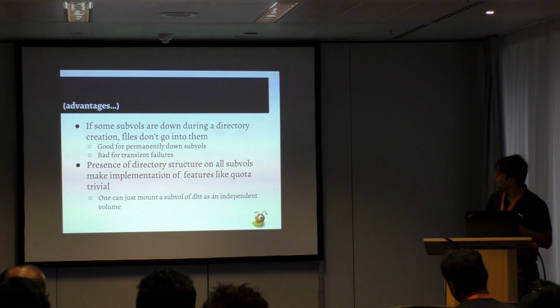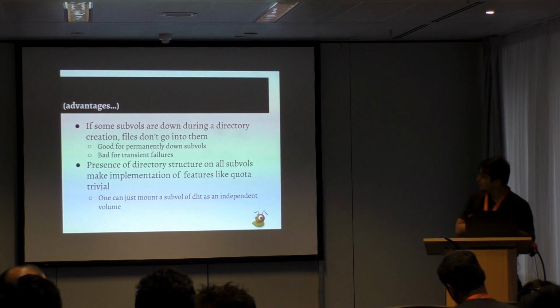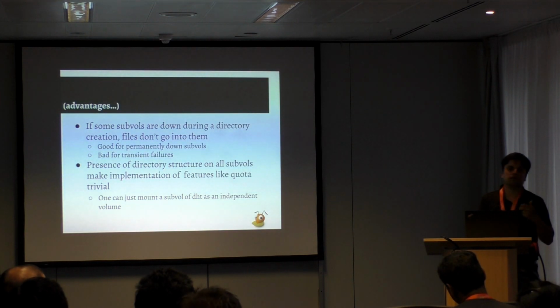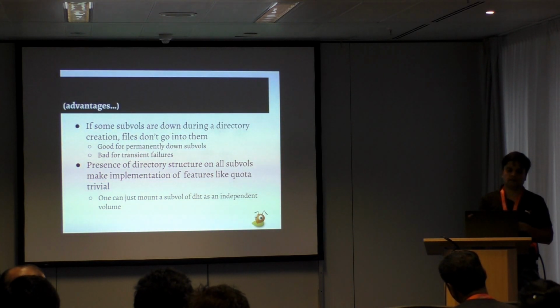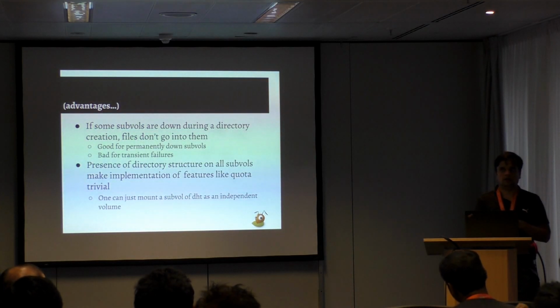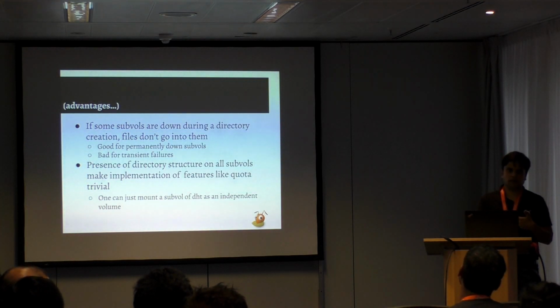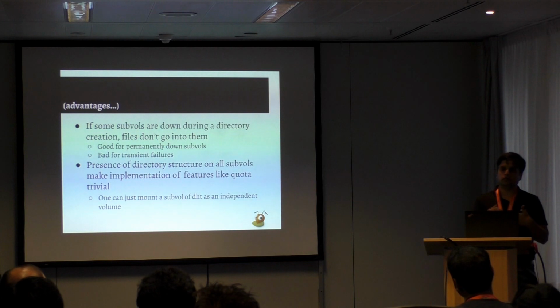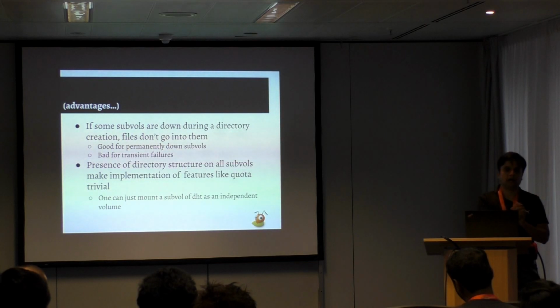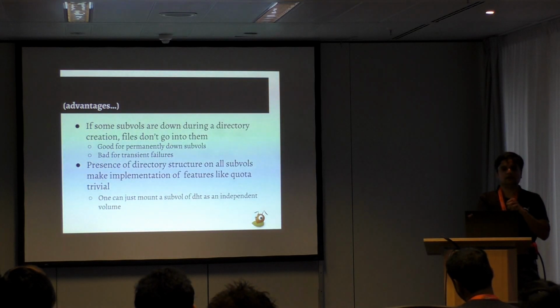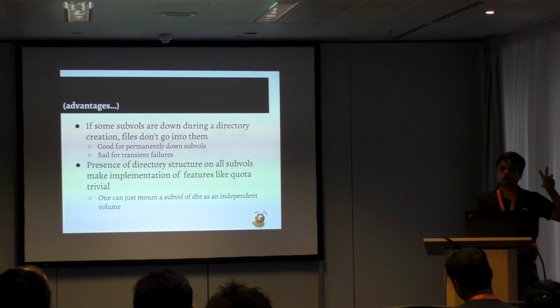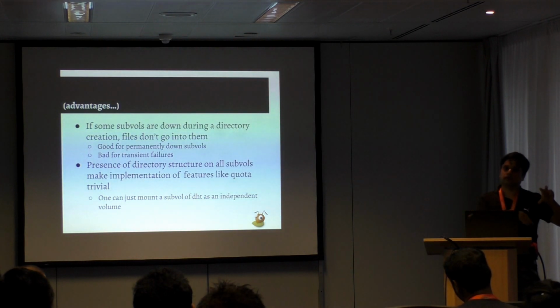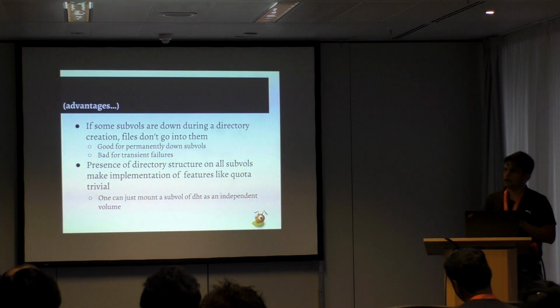The next point is a consequence of independent layouts. If some subvolumes in your cluster are down for a long period of time and you are creating directories, the independent layouts make sure that the files won't go into those subvolumes which are down. The directory is contained in those subvolumes which were up at the time of directory creation. But that doesn't mean you would never see errors while accessing files, like errors such as inode.conf, because that's only during directory creation. The subvolumes can go down after directory creation, and when you try to access files then, you might get an inode.conf.